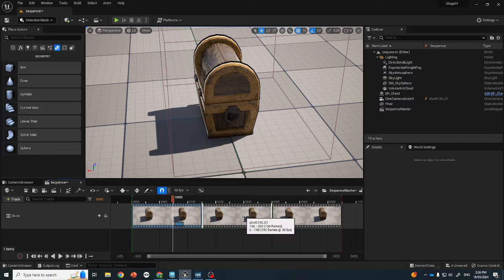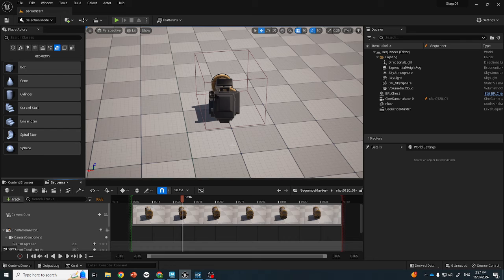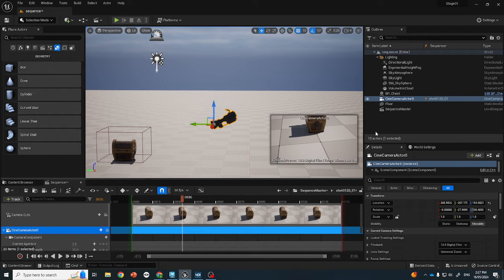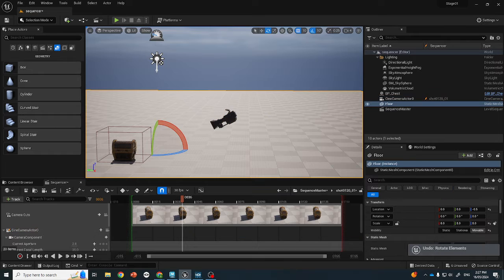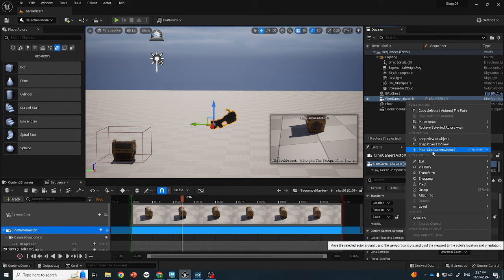And as we can see, we've just got our 3 sequences here. They're not doing anything. They've just spawned those 3 cameras in. If I zoom out, I can see, yep, there's one camera, there's the other one, and there's the third one. So to change this, I'm going to double click on this. Now there's 2 ways I can go about doing this. I can either do it from the director's chair. That means I can move this and I can see my little picture in picture here, and I can then edit it that way. Or I can actually click on the cinema, go right click on it and go pilot.